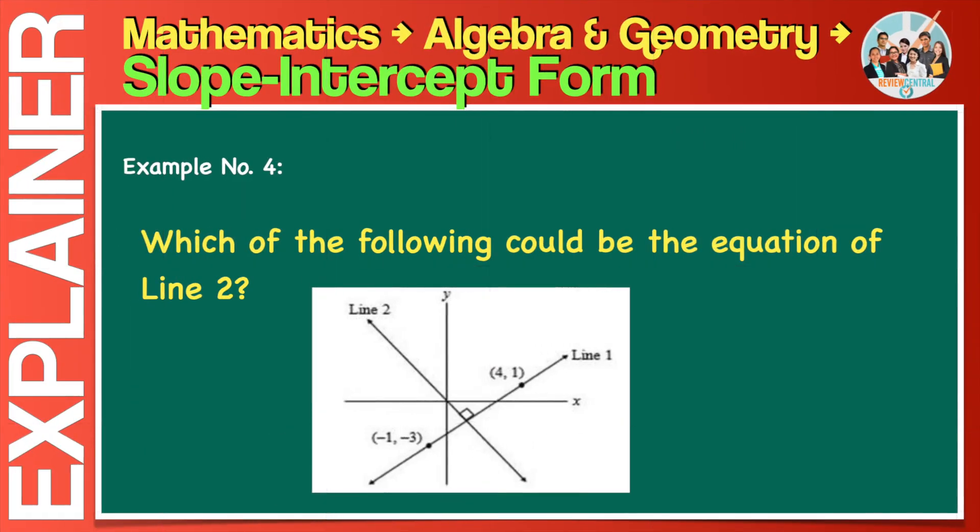Let's try one last one. Here, a figure is given showing two intersecting lines in the Cartesian plane. Some other details are given about line 1, but not much about line 2. We are being asked which of the given choices of equations could be the one representing line 2. Figures in math tests can be quite intimidating, aren't they? But at its core, this is actually a very simple slope problem which, of course, involves our slope-intercept form.